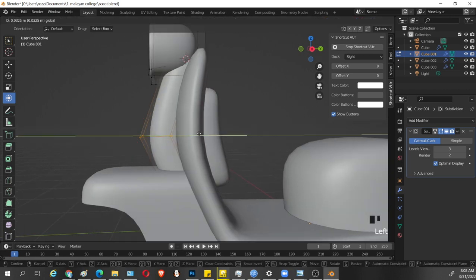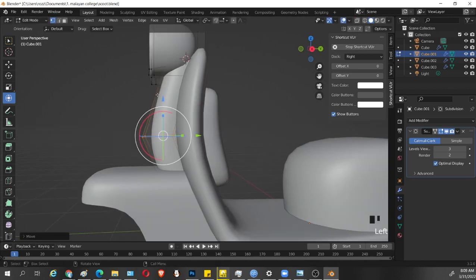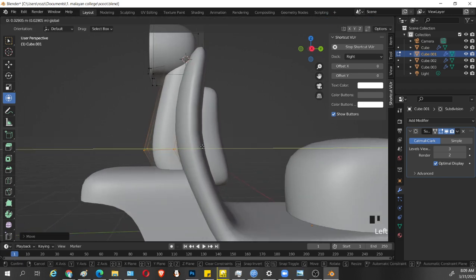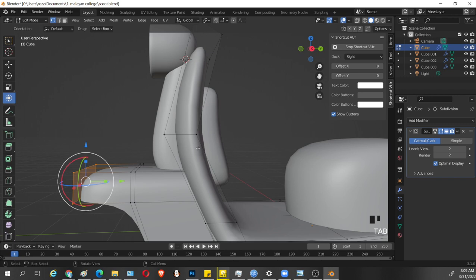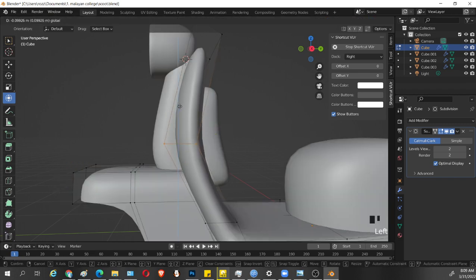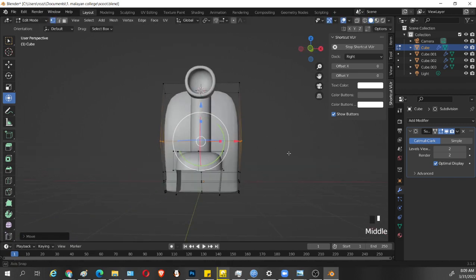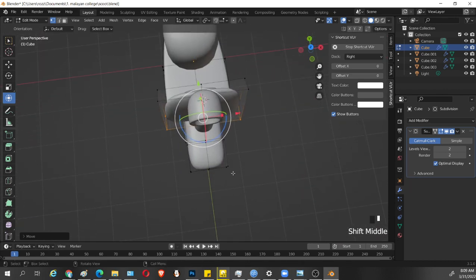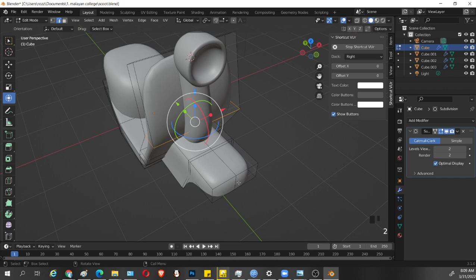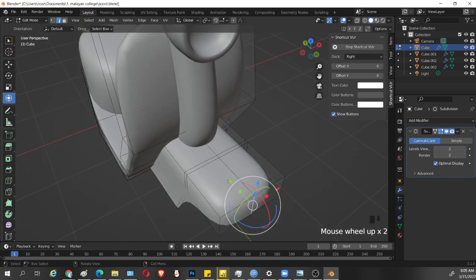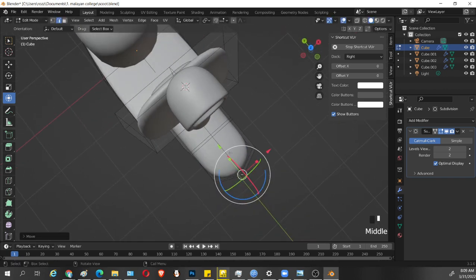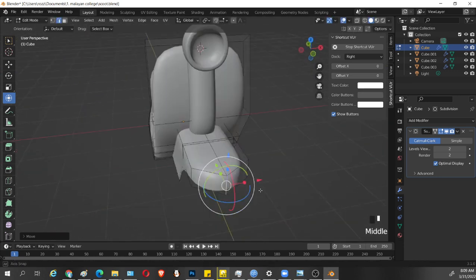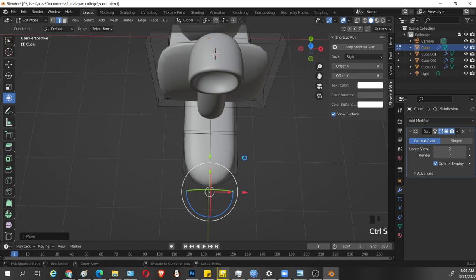Alright, so there, let's just adjust. Okay. Then select this edge so that it looks like that. Okay? It looks like it became round.